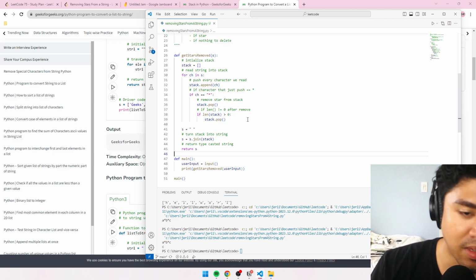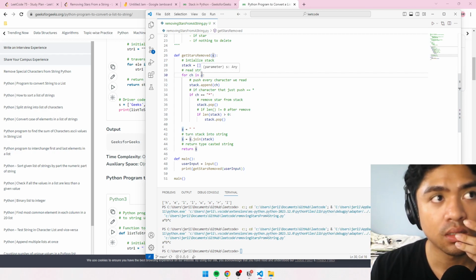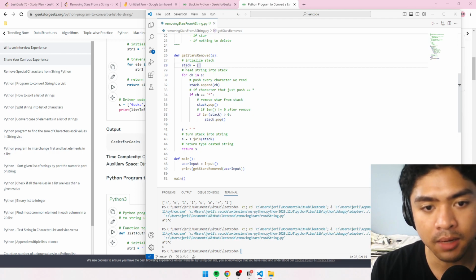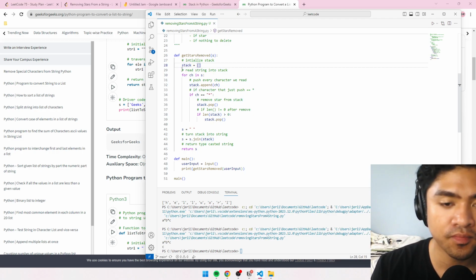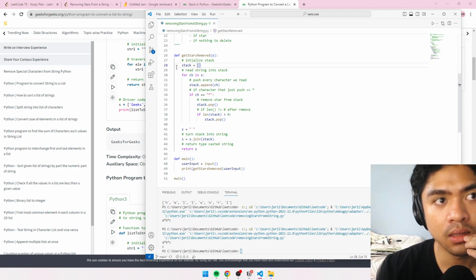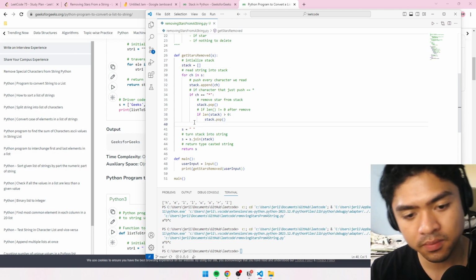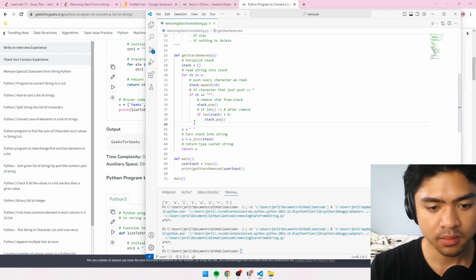I'm not sure if there's a way to do it using just the string that we're given and iterating through that. But in this case, we're using a stack, reading the string into the stack. I think that's better in a way. It just makes sense, you know? So yeah, that's my solution.